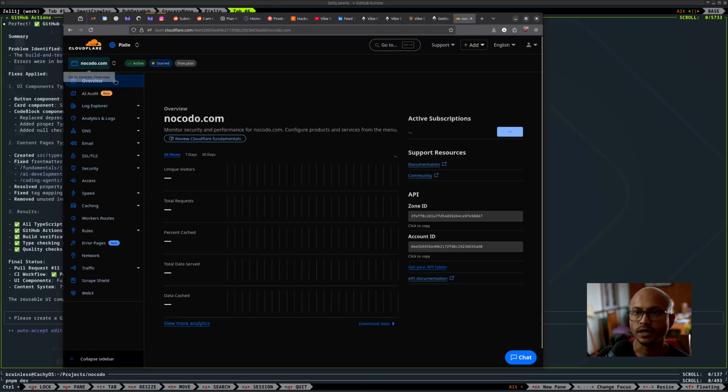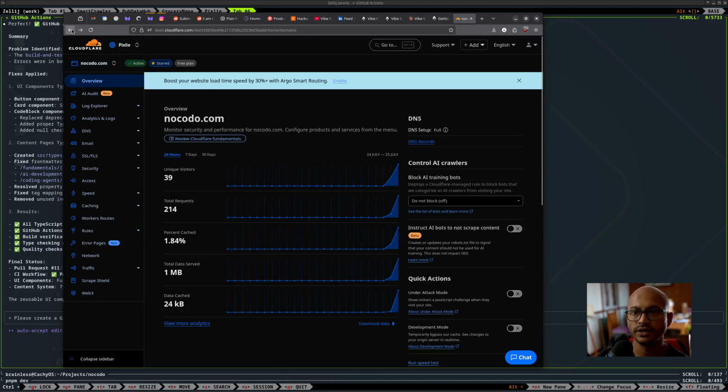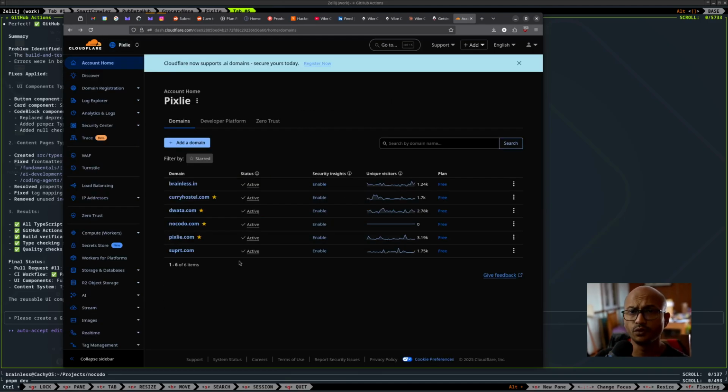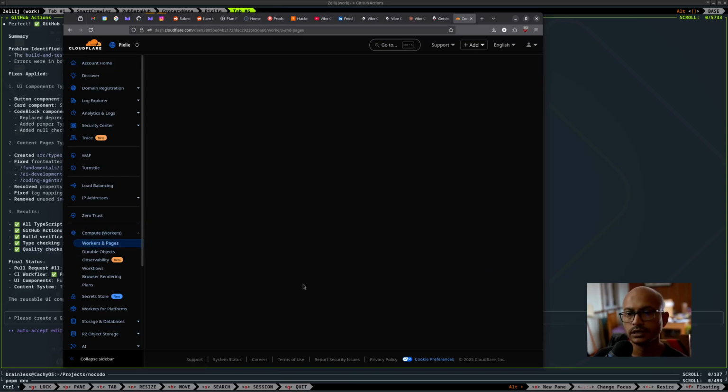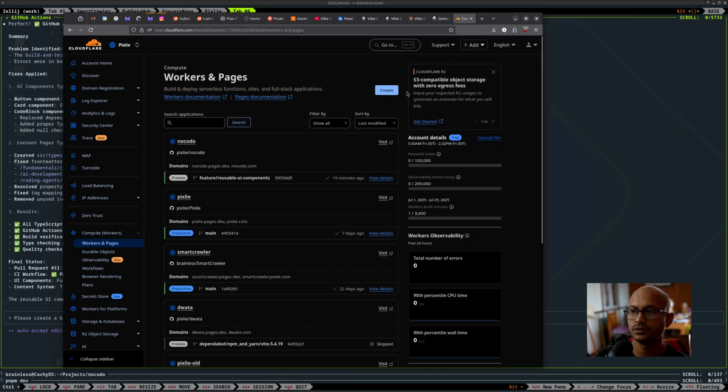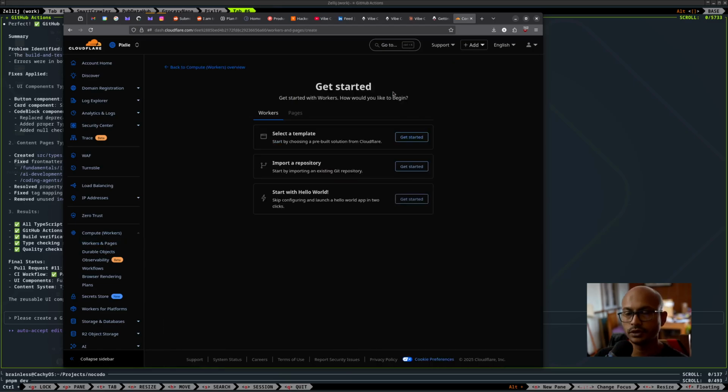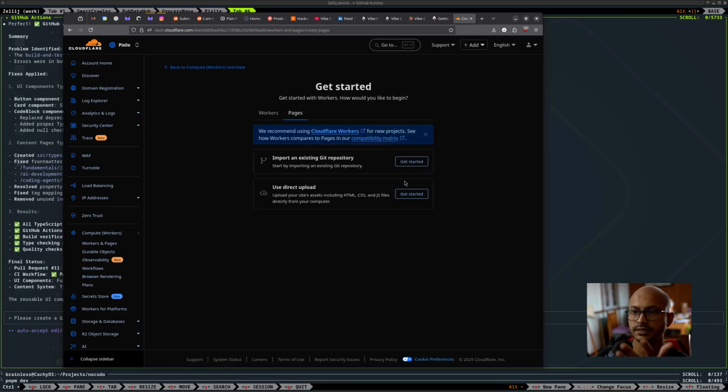So all I have to do is, so this domain was already on Cloudflare. All I did, if your domain is not on Cloudflare, as in your domain does not have to be registered with Cloudflare, but the DNS has to be managed by Cloudflare if you want to, by the way. I guess you can still do pages, free pages, without the domain being managed by Cloudflare, but up to you. So you go to workers and pages, you create a new worker, and then of course you can use Cloudflare's documentation, but it's that simple.